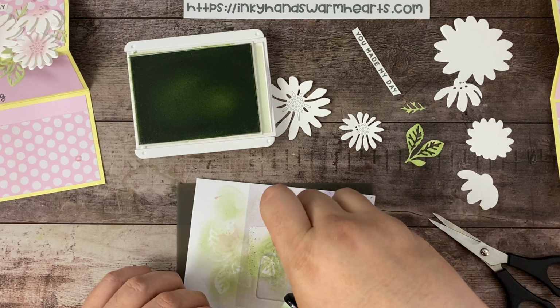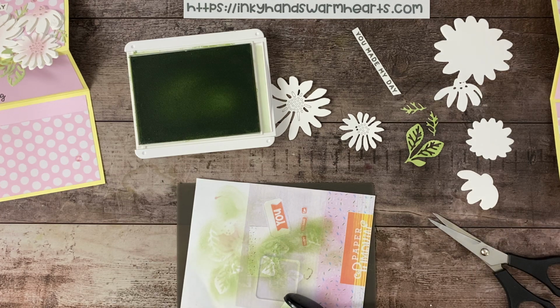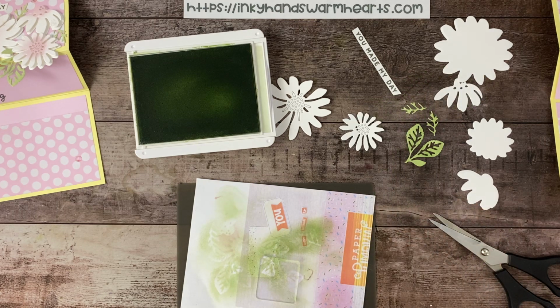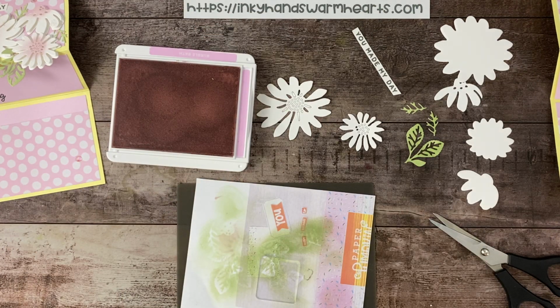So there are our greeneries. So we're done with this brush. And now we're going to work on our bubble bath. Once we're done with bubble bath, we can do a little assembly. So we'll replace that ink pad with bubble bath.